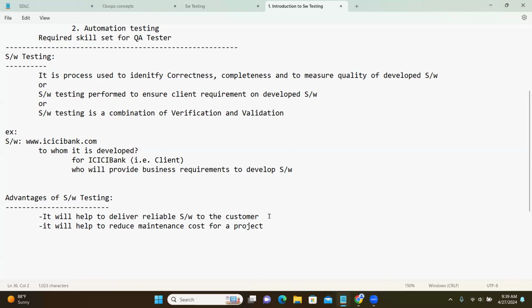Whatever amount they spend on repair, that expenditure we call maintenance cost. If we deliver the right software, the client will definitely face fewer problems, so there is low maintenance for the project.